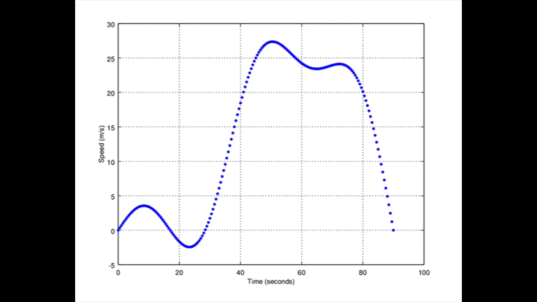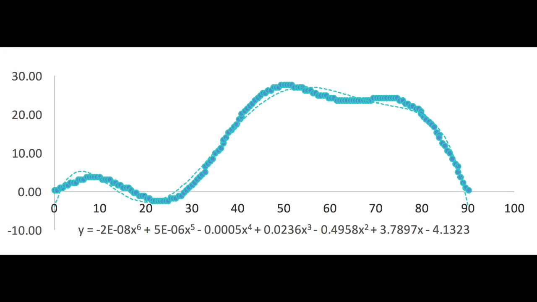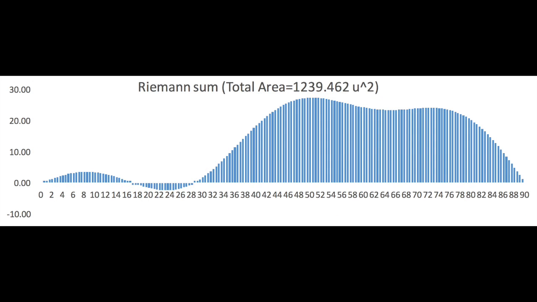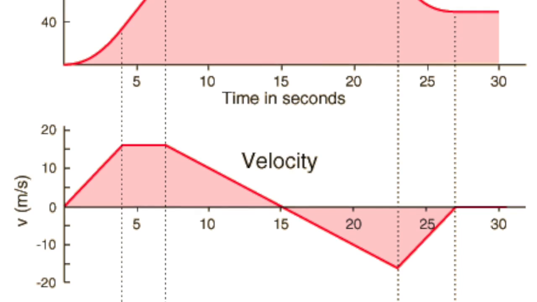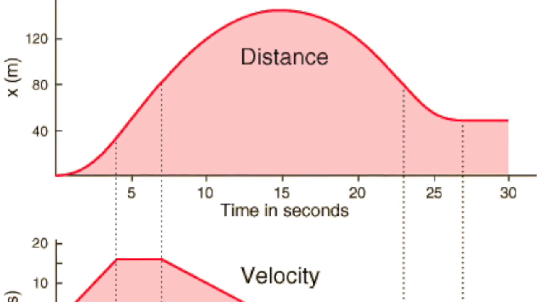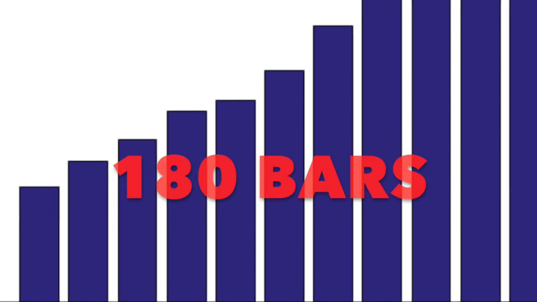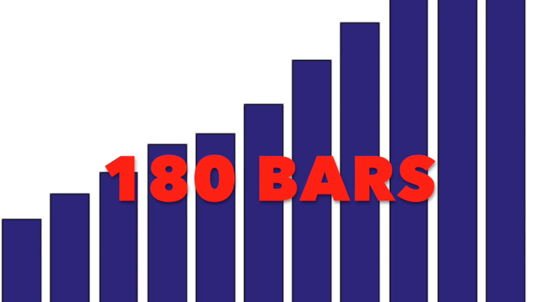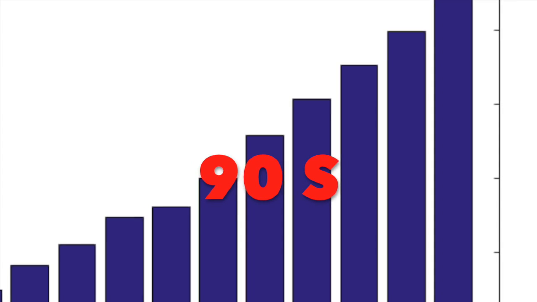For the sum of Riemann, NASA gave us two values, x in seconds and y in meters per second. We should have the equation of the graph, but as we have the height, the value is already substituted in the equation, so the equation is no longer necessary. With Excel, we obtained the distance using the sum of Riemann. The area under the curve is represented by the integral, and in this case, as we have the velocity, we should get the distance. We did Riemann with 180 bars because in each second the distance was 1 and the width of the bar was 0.5. We had 90 seconds in total.